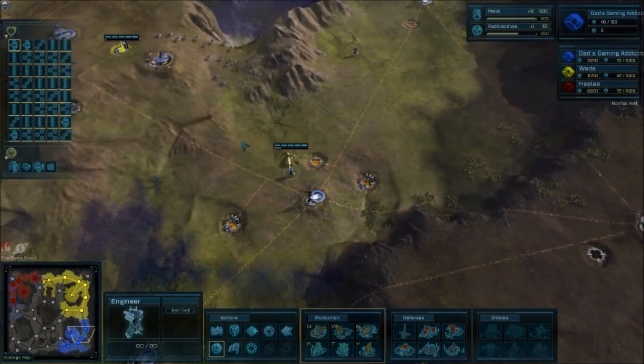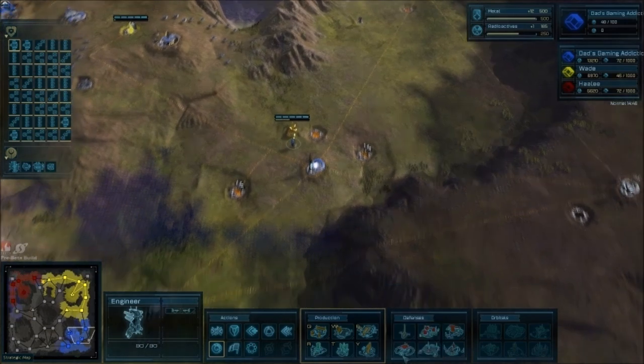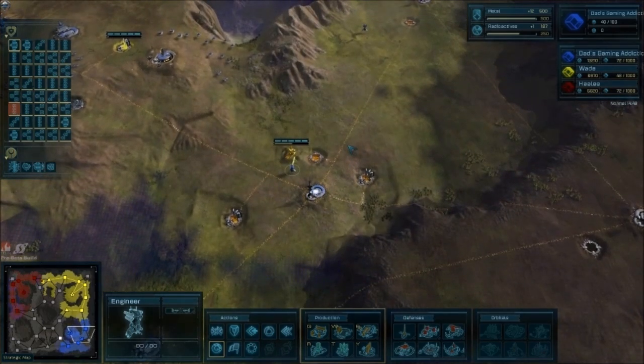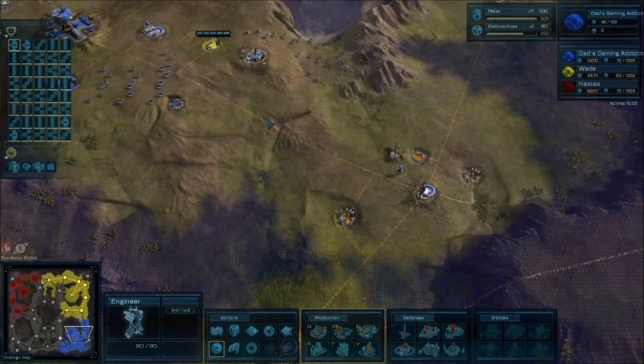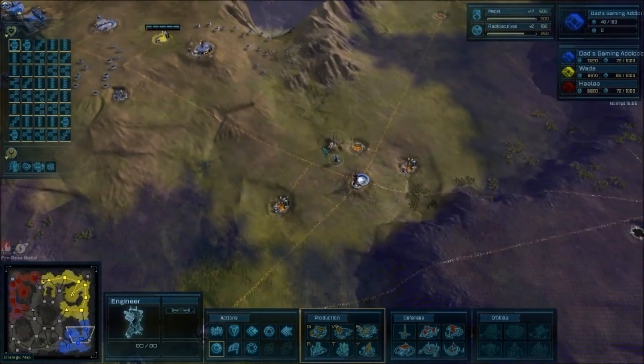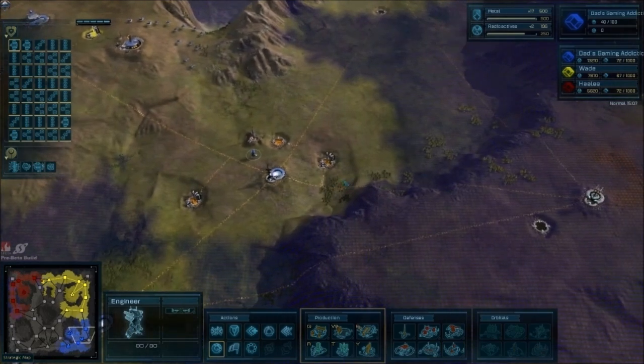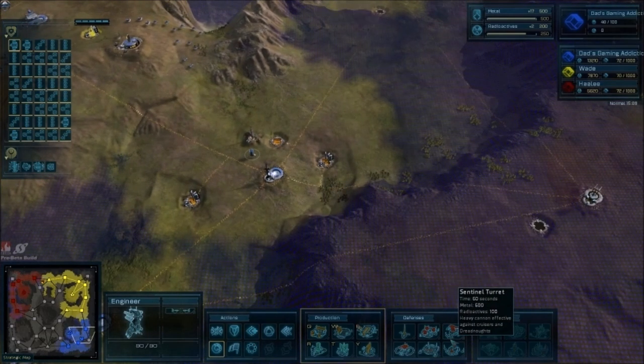So it seems like there's frigates, like the smaller ones, and then there's dreadnoughts, and then there's defenses for each, and air as well. So it seems like there's three main units in this game. I could be wrong, at least for this faction. It seems like there's your smaller land units, then your bigger land units, and then your air units. And then it looks like you've got turrets and defenses that can handle each one better than the other ones. Alright. So, why don't we do a sentinel turret just to see what that looks like.